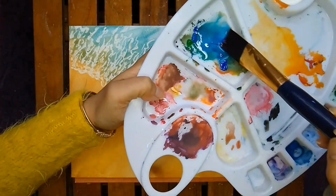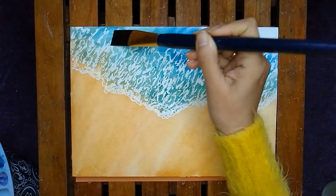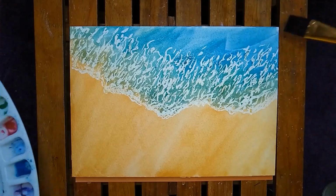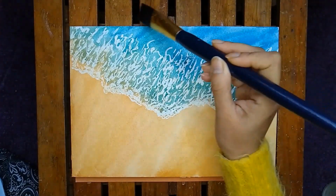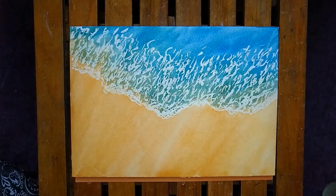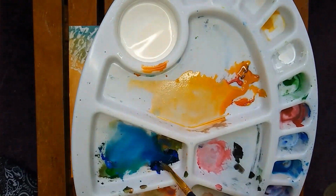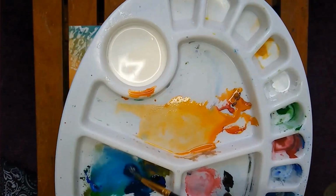And now I'm adding a bit of ultramarine to do the darker sides. Because I don't have a lot of colors, I am adding a little bit of black with the ultramarine mix to do some darker shades on the water.